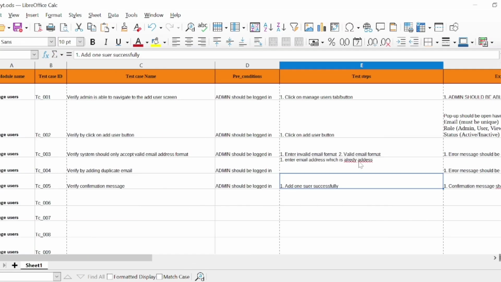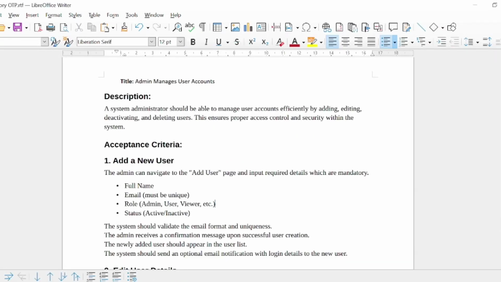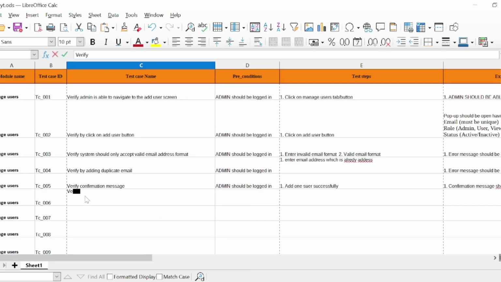So please ignore all the errors which are showing, those are spelling mistakes. We don't have much time to correct them. Now, admin should receive confirmation message after user creation. Now the newly added user should appear in the user list. Verify user list.